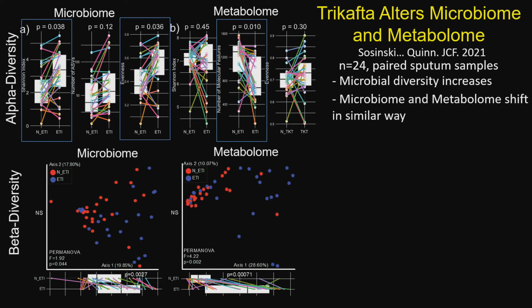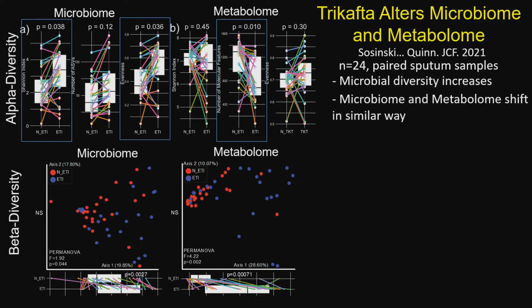Again, these are principal coordinate analysis plots like you saw in the previous talk, which are basically ways of comparing the similarity of this high-dimensional data. Each sample is a sputum sample colored by pre and post ETI. The thing about this, and it's a real issue in CF microbiome research, is that everyone's different from each other, right? So they all start in different places in this plot. What we're able to characterize in that first axis is that they have a shift in a similar direction in both the microbiome and the metabolome.